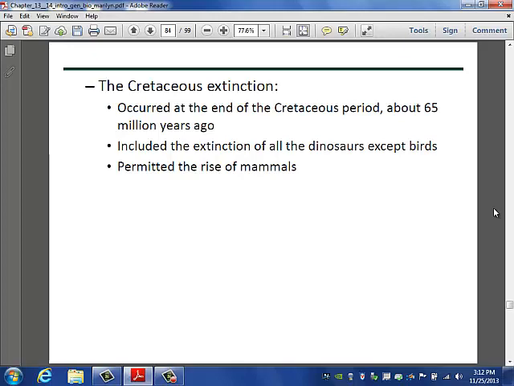What happened down here on the land? Food became scarce, so anything that could utilize a food source that other organisms like dinosaurs, big, huge organisms, needed a lot to survive. But they couldn't utilize certain food sources anymore because what happened? Well, they were destroyed or out of reach or frozen in the ground.